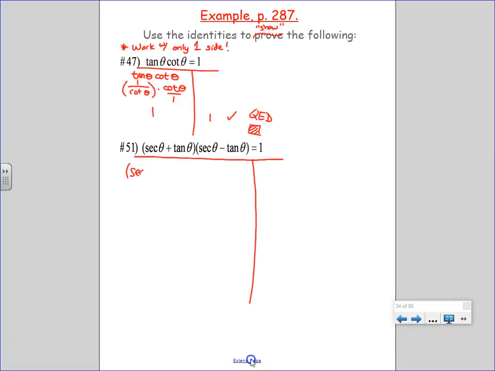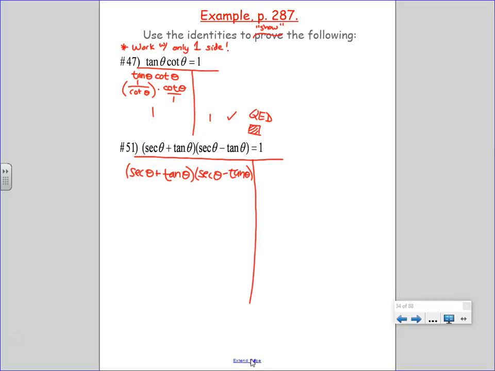Now, in the first one, we really started with substituting, not math. But this one, we could start with substituting. But if you think about it, secant is 1 over cosine. Oh, this is going to get really ugly really fast with lots of fractions. So maybe we could do the math first. Wait, what math? Well, what's being shown here, guys?